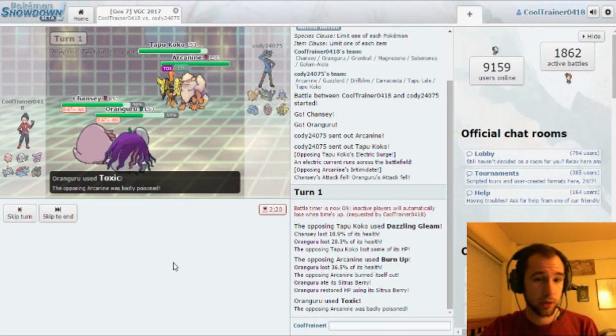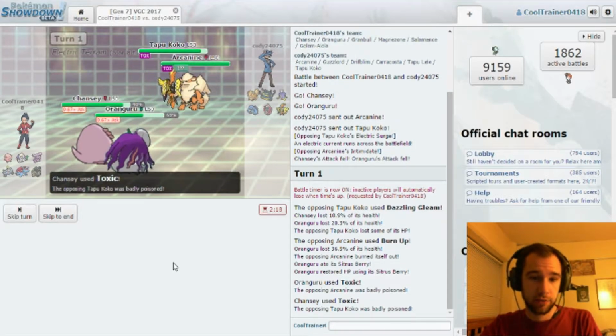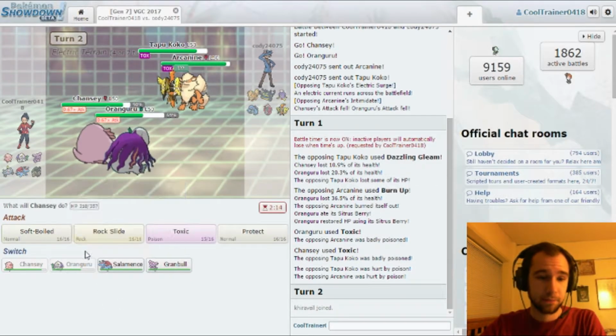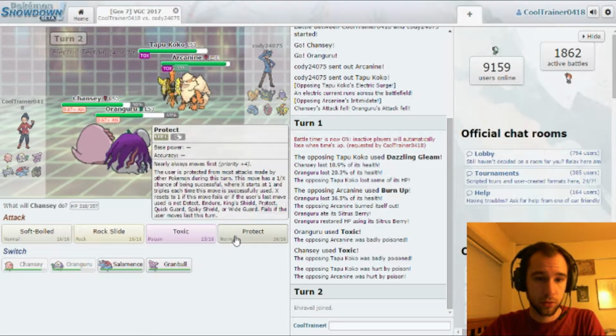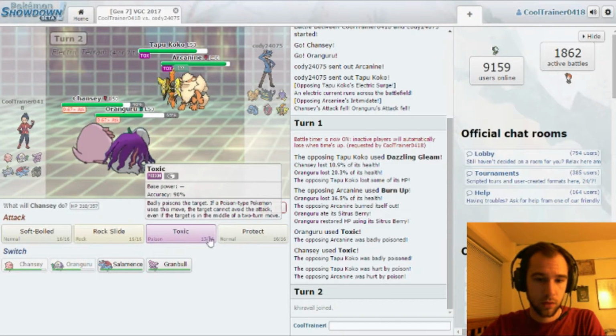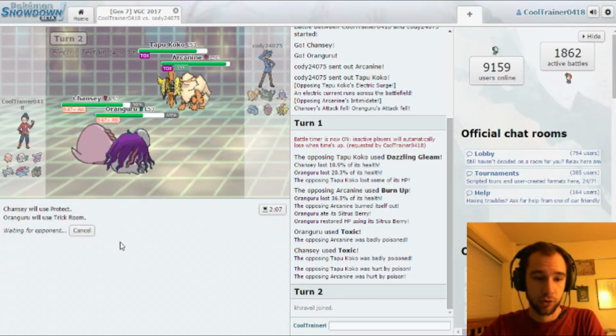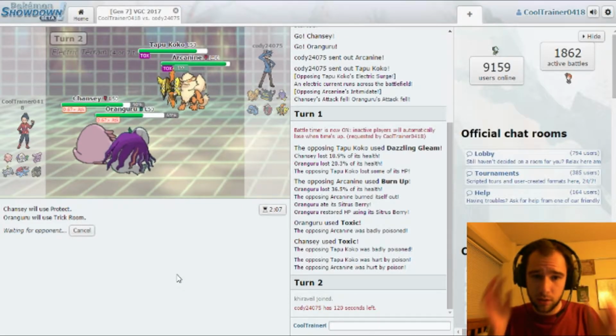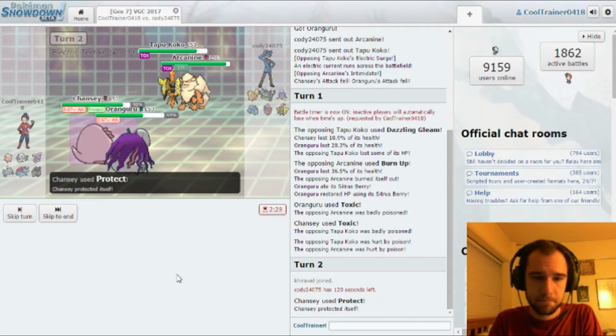So we probably should have gone for the Trick Room right there. But it's part of the strat. So we are going to Soft Boil. Actually, I'm going to go for the Protect. We're going to go for the Trick Room. Because maybe a Thunderbolt? Maybe a Thunderbolt E-Speed might do it to Oranguru.